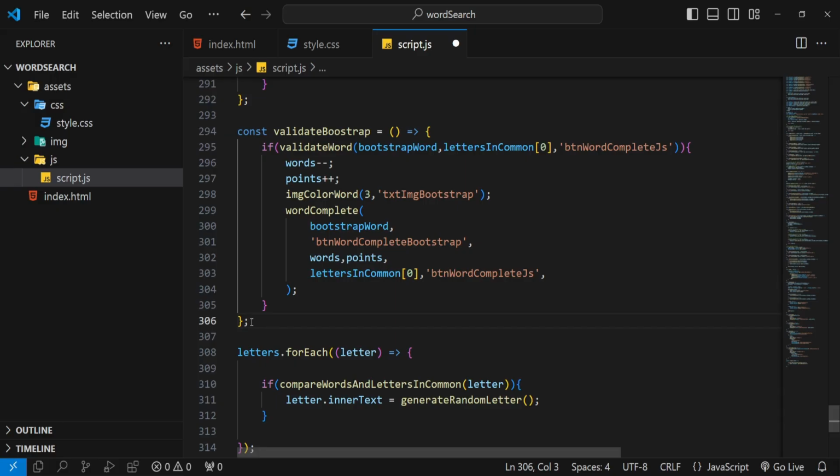As you can see, the first letter in common is the one that connects the words Bootstrap and JavaScript.